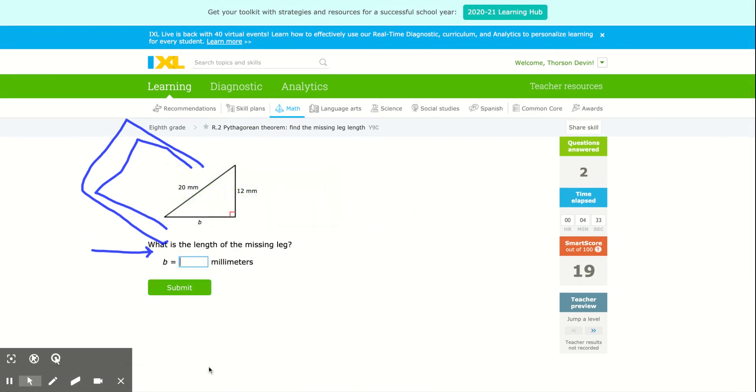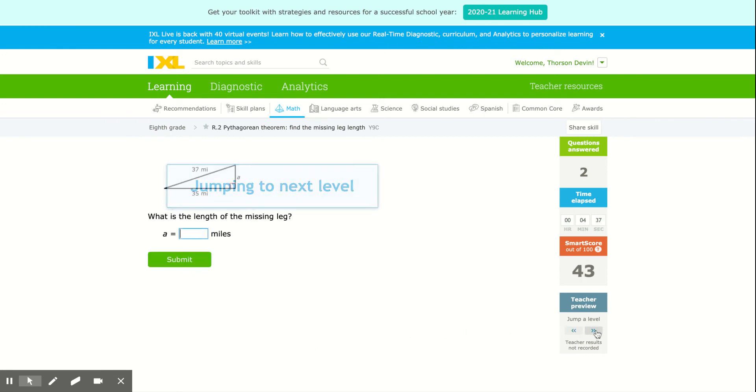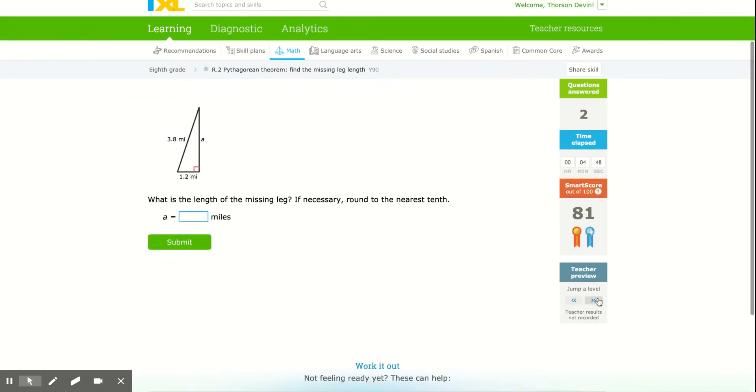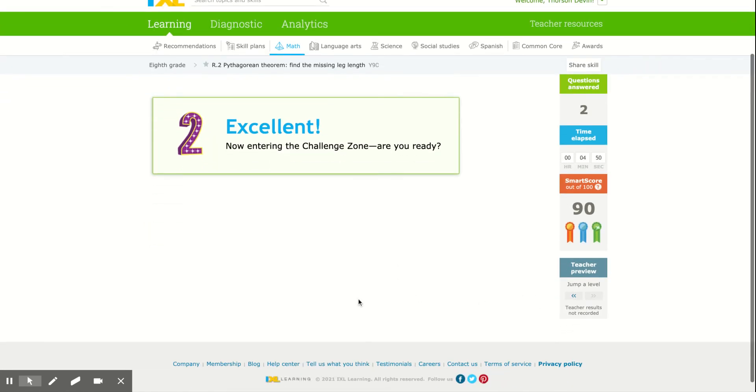Okay, now you will get into some decimals, which is perfectly fine as you get into higher levels. And so far it looks like it's always this right side that's missing. It could be technically the bottom. Just realize that if one of the two legs is missing, you subtract.